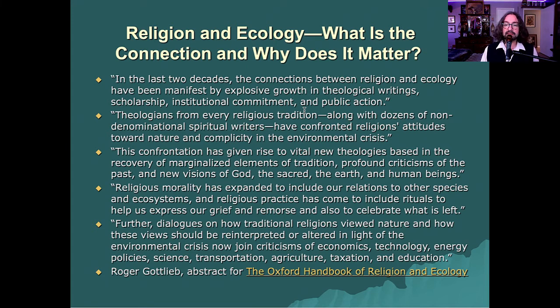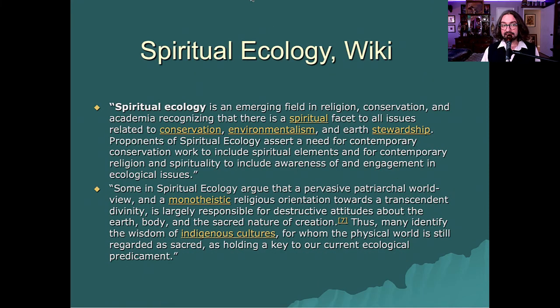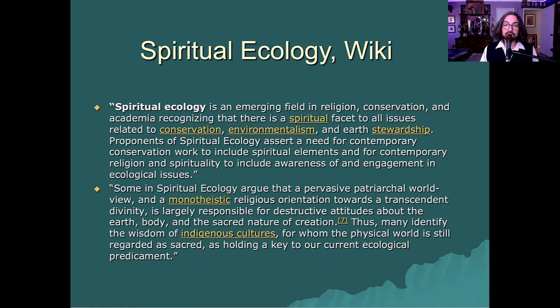Religious morality has expanded to include our relation to other species and ecosystems, and religious practice has come to include rituals to help us express our grief and remorse over what is lost and to celebrate what is left. Studying the history, major players, and various approaches to this field will take up roughly a third of our course, I think, when all is said and done. Another wiki that might be helpful to read at the outset of the course is the wiki on spiritual ecology, which is defined here as an emerging field in religion, conservation, and academia, recognizing that there is a spiritual facet to all issues related to conservation, environmentalism, and earth stewardship.